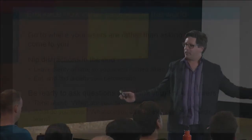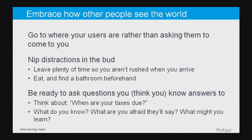So the first is, take the worldview that you have and set it aside, and the second is to embrace their view. I choose the verb embrace really specifically. I don't mean be willing to hear it or accept it. I mean embrace it. You know what embrace is? It's like you go out, put your arms around it, grab it, and pull it back in. You'd be really hungry and kind of grabby for what their view of the world is. If you go to where they are, that's a hell of a way to start manifesting that.